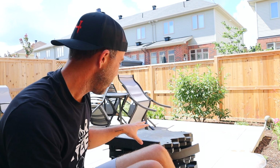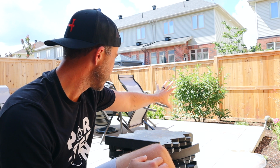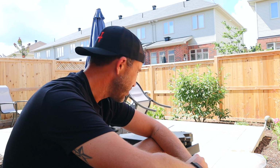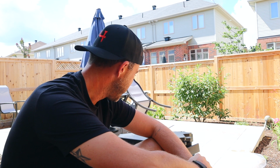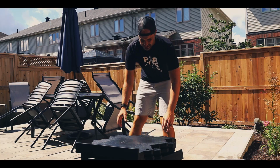They have three sizes. I opted for the 32 square foot, so the 4x8, because it's kind of the perfect size for this back little corner of my parents' patio. Without further ado, cue time lapse while I attempt to assemble this thing, which I think should be pretty easy.